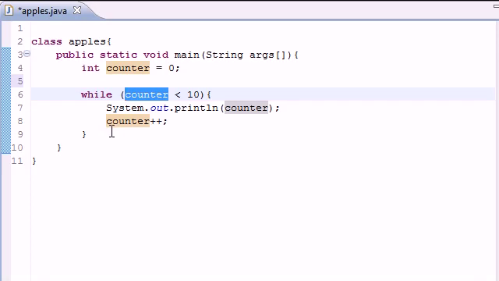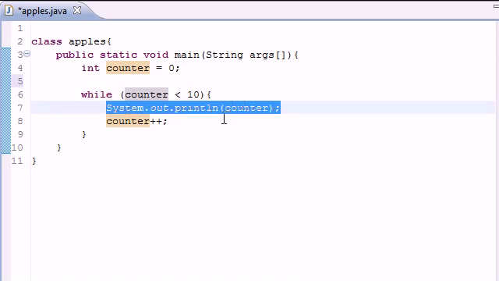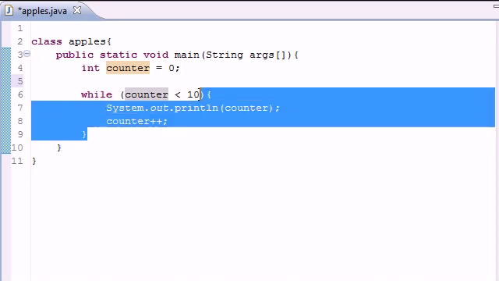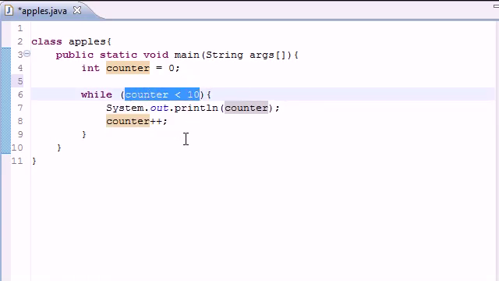So that's how you use loops to execute a block of code many times without having to write it over and over again. If we didn't have this, we would have to write our print statement 10 times, and as you can see, this saves you a bunch of time. So again, the syntax for a while loop is while, and then put your test condition in parentheses, and then put whatever you want to execute in curly braces right here, and it's going to do that however many times you say.